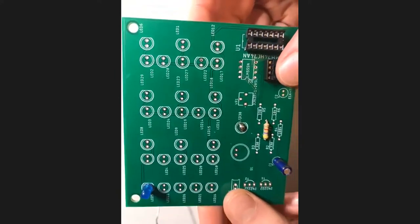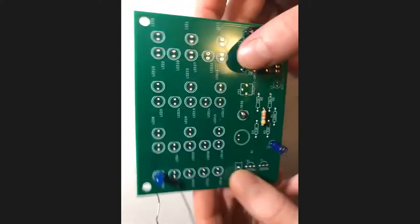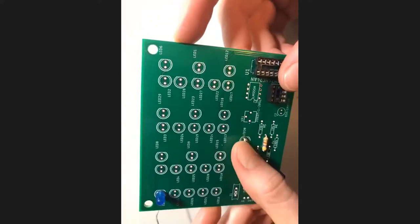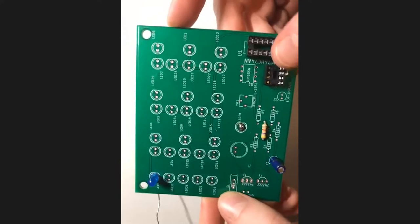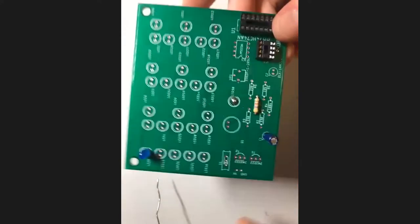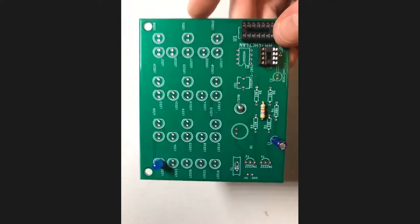Do we have to do this for LED30? You do not have to do this for LED30. If you're interested in trying out a new technique, you can, but I believe the circuit should work without it. So yeah, just get everything working first, it should work. And yeah, if you're adventurous, then do it.